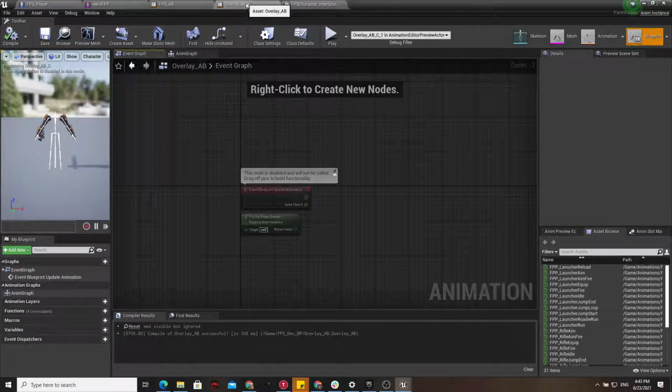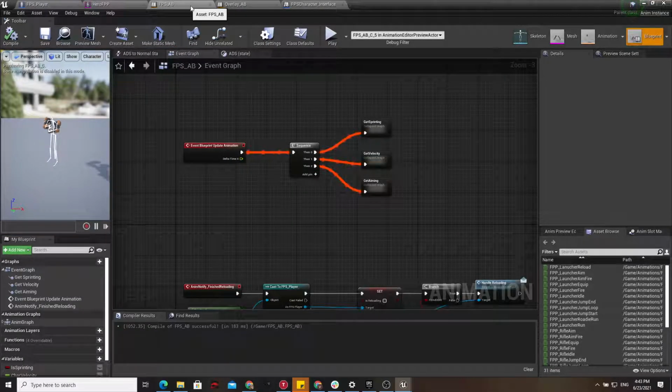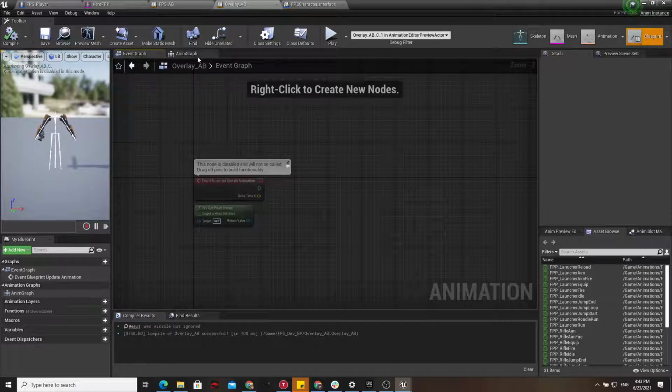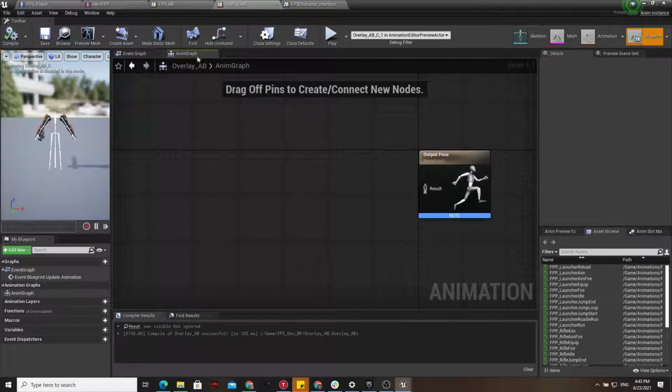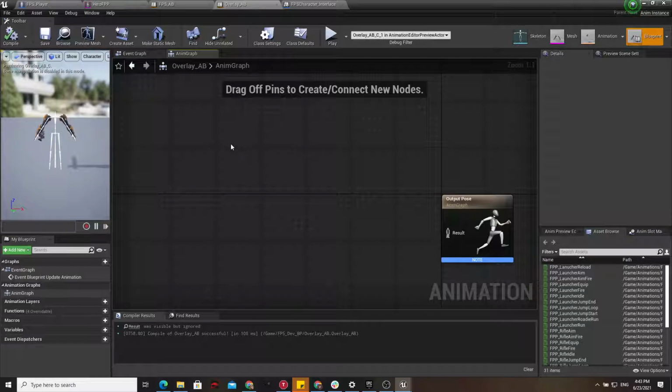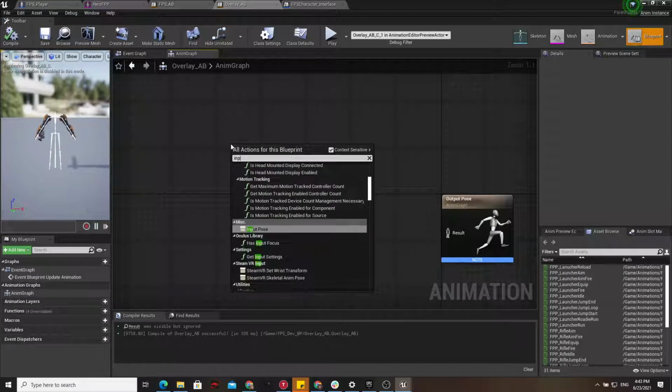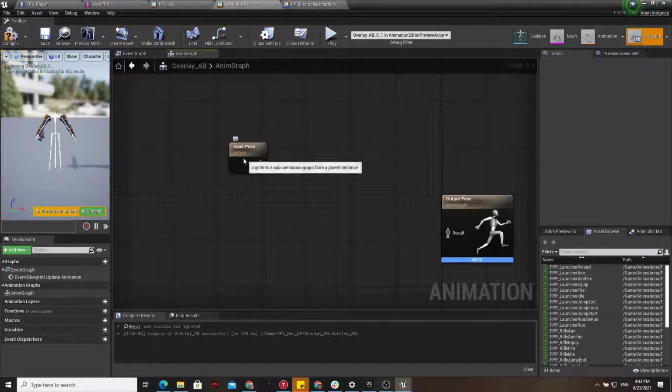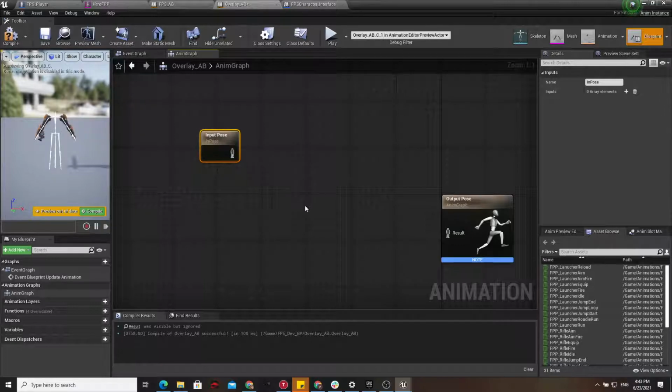And as you can see, the overlay action blueprint is exactly the same thing as the FPS action blueprint. The only difference that I'm going to make here is inside the animation graph. I'm going to create the input pose, which is going to be something that's passed inside here, and this animation blueprint is going to be handling a different type of logic. That's the only reason why it's separated, just to make sure that we can modify them separately and store larger chunks of data.